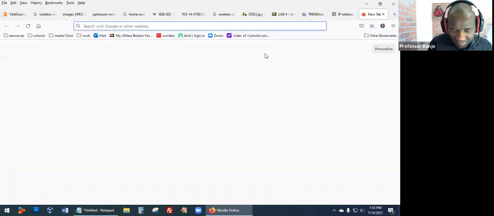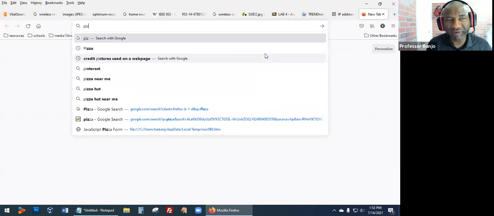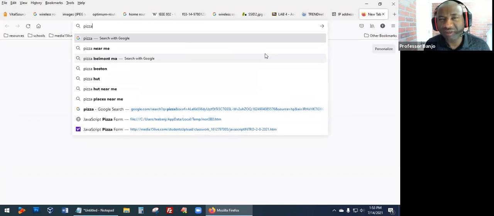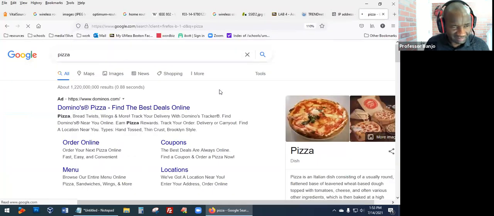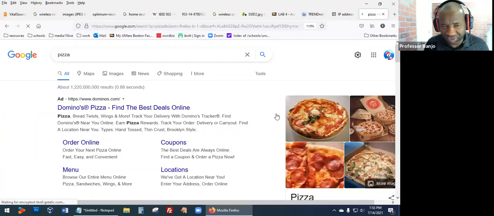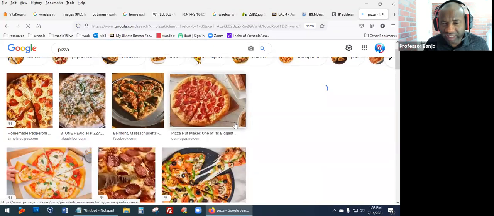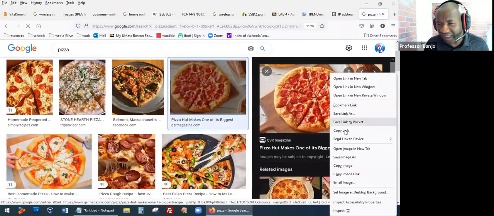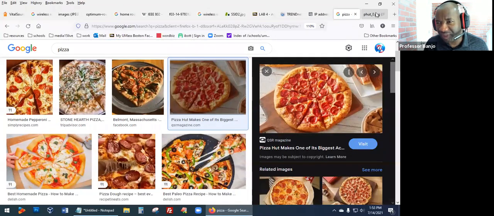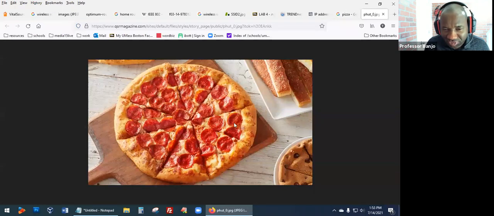This is my favorite explanation of a subnet. It's like a pizza. Now, what do I mean by a pizza? So here's a pizza, right? When you're going to eat a pizza, you have to slice it up into different slices. You don't put the whole pizza in your mouth at once. You got to cut it up into little sizes.